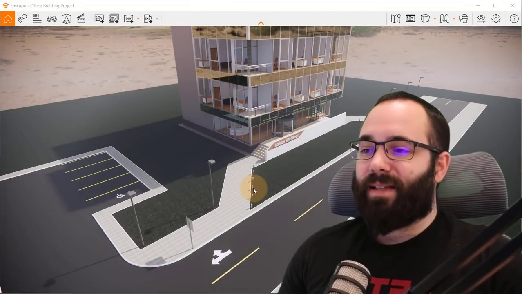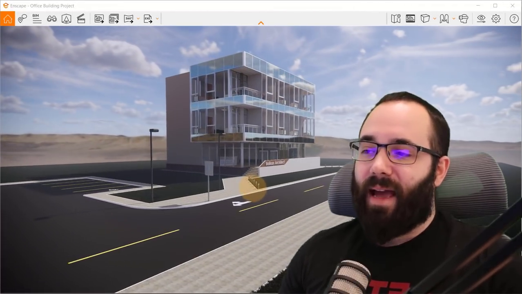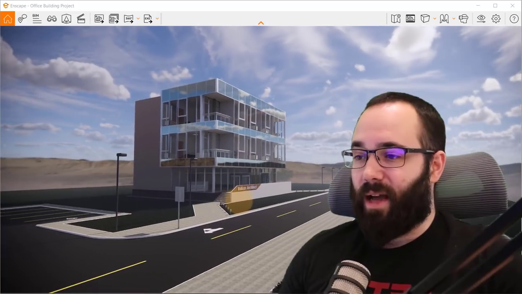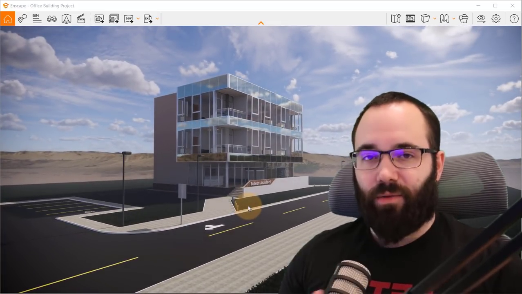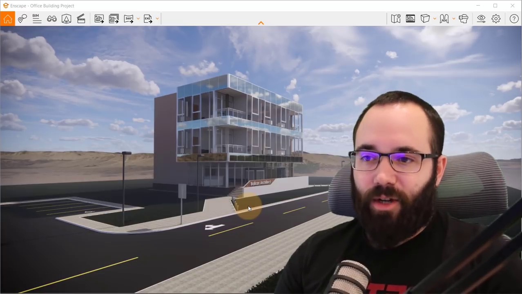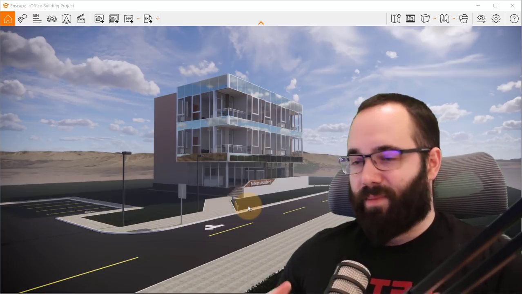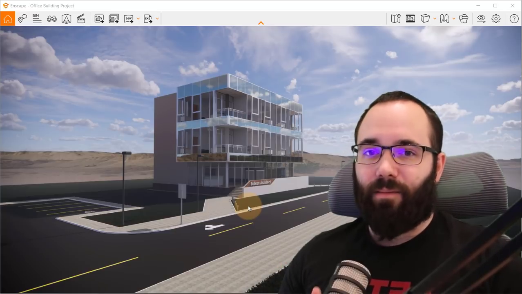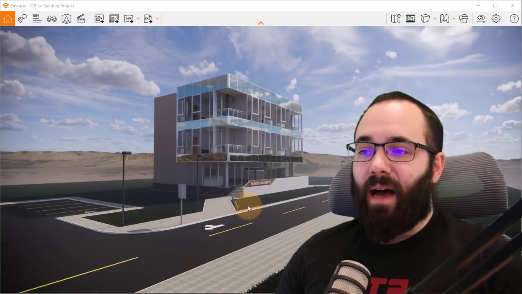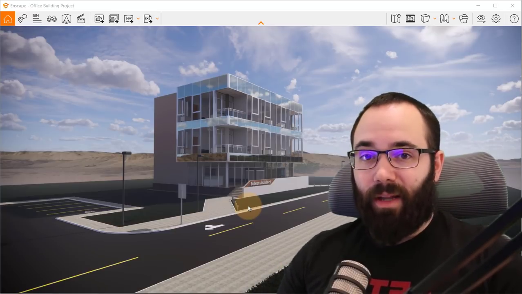You can see this whole model. This is straight out of Revit. I haven't made any modifications to this model, and it already looks so much better just out of the box, just running it through Enscape. It looks so much better. So I think it's a really powerful software, especially when you start adding more assets, more elements. I think it becomes really powerful.